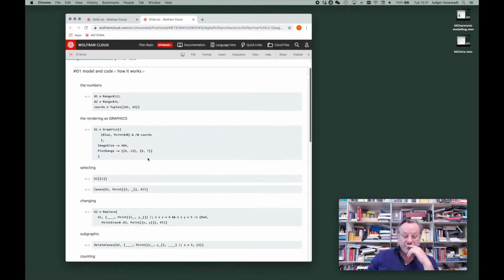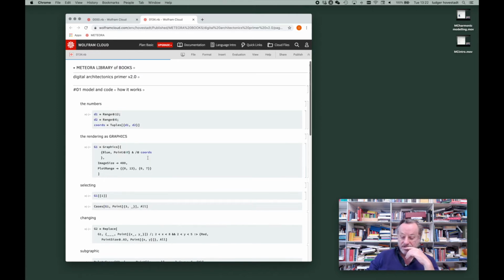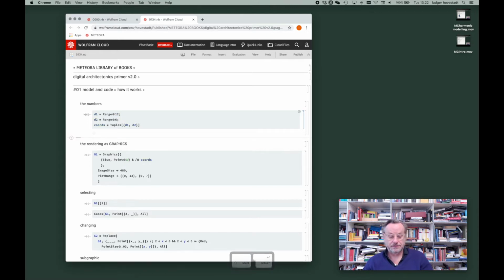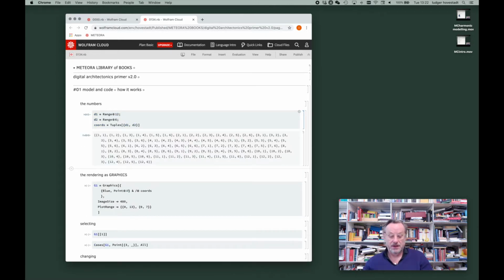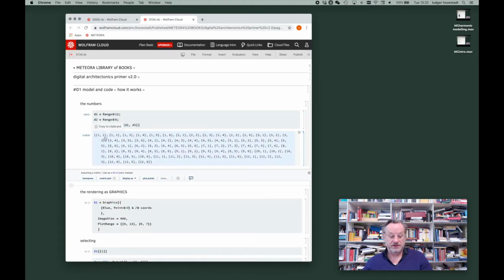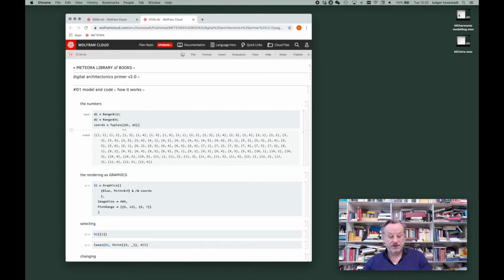So we always start with numbers. In this case, we can look here and see what it is producing. You see this is a list of coordinates, and this is run by D1.